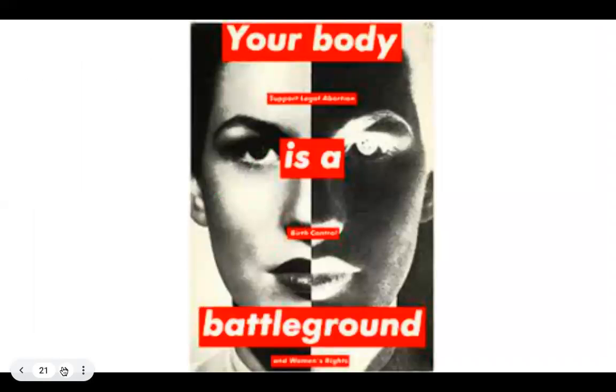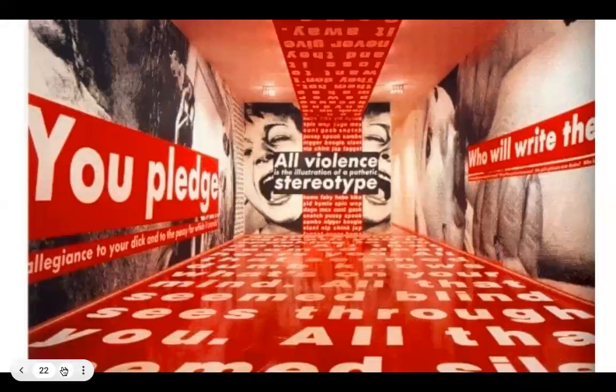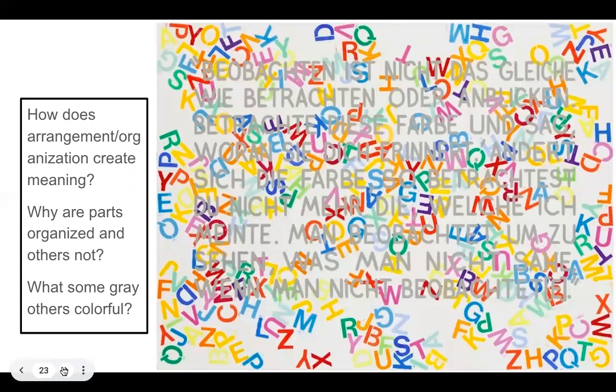And so she would use graphic sort of imagery, so it could work really well with stencils, and then add her text to it. Some of her works fill entire gallery walls. And so this, I don't have the name of the artist here. Think about how you can have the words not be in lines, and why some of the words are in gray and some of the words in color.